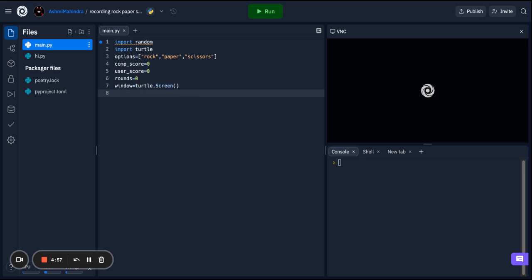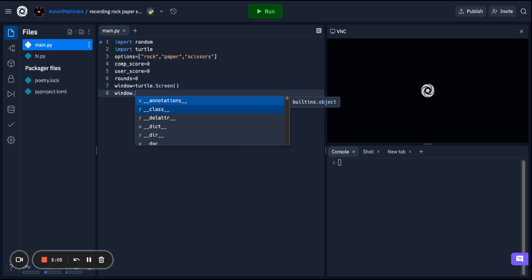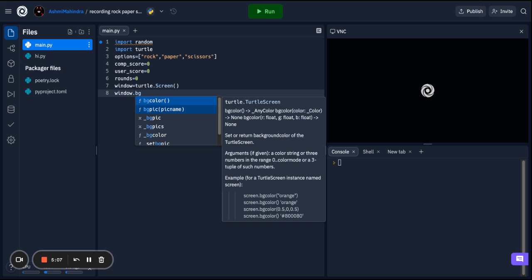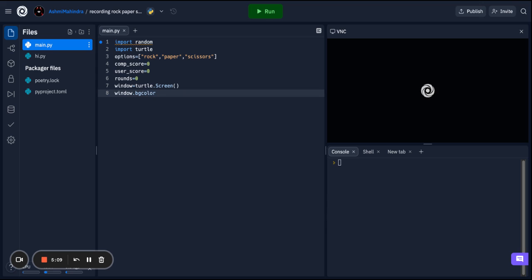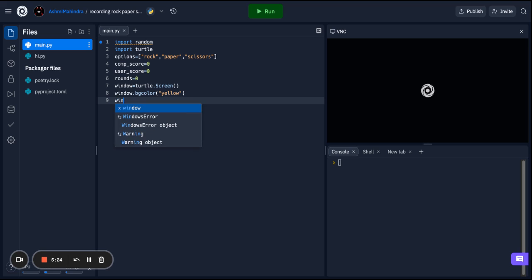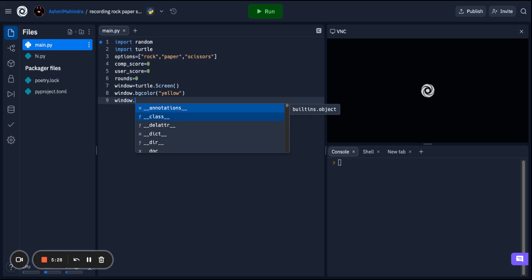And now we're going to make a background color, so window dot bgcolor, which is background color. And inside background color, I'm going to do yellow. And then we're going to do window dot title.